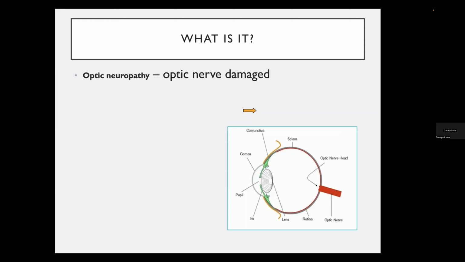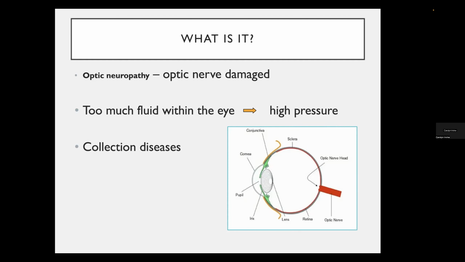So what is it? It's basically an optic neuropathy. When you look it up, there are lots and lots of different types of glaucoma, but the end result is they all damage the optic nerve. And once that's gone, it's gone. We can't reanimate that. Most commonly, there's too much fluid within the eye, which causes a high pressure. The pressure squashes the central retinal artery, which comes out from the middle of the optic nerve. And when that goes, you get an artery occlusion, you go blind. That's basically it. It does do some other things slightly, but if you think about it like that, that's the easiest way.